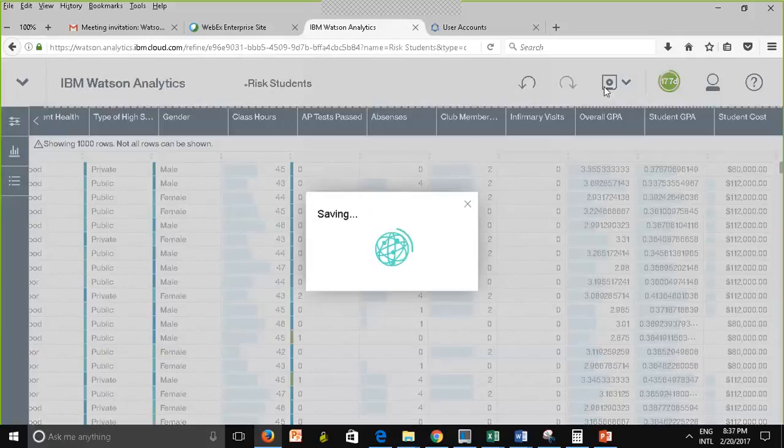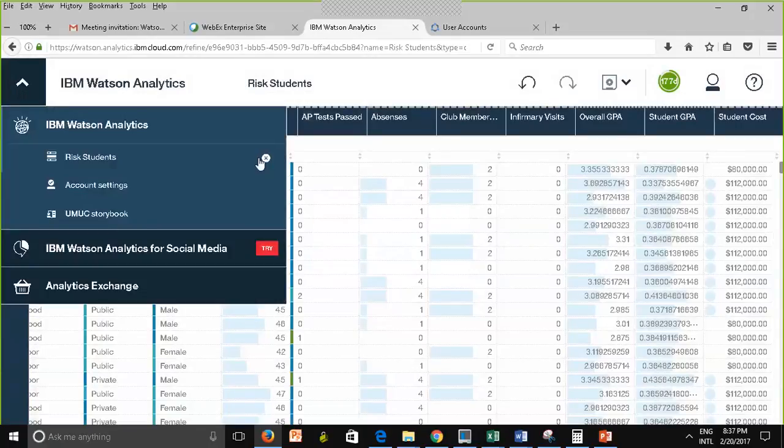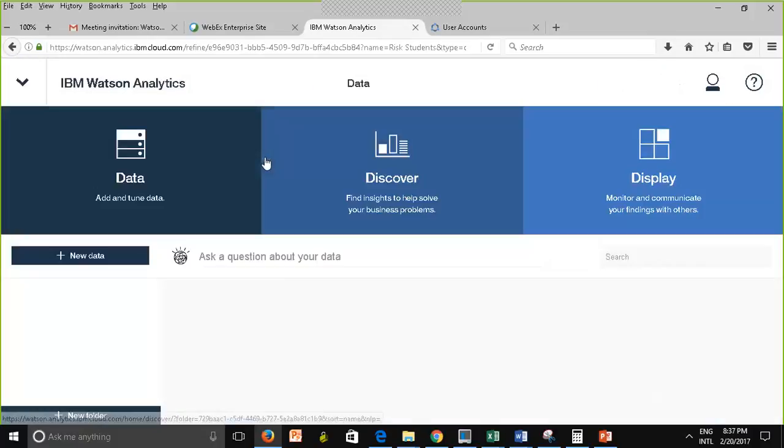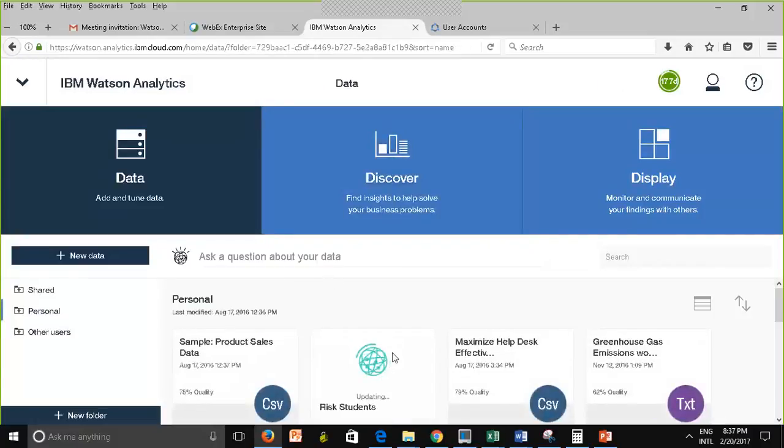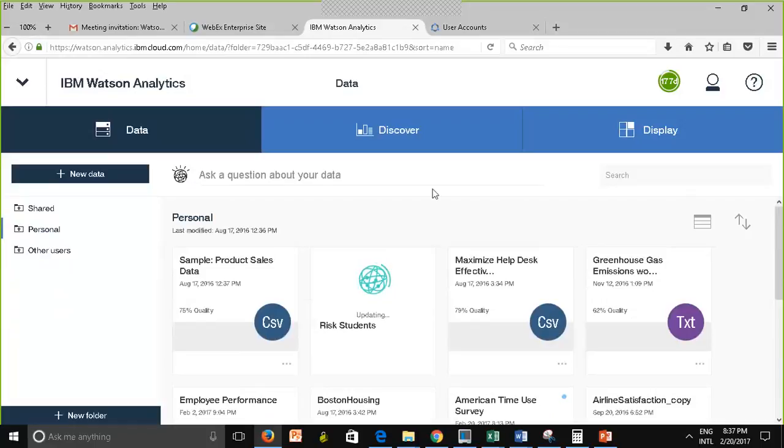Now, there is something that I cannot do. See this button? It does not exist anymore. While I'm doing the work in Watson Analytics or any cloud environment, the back button does not exist, right? So now we're going to close the file. That's a good habit when you're done editing. It's still updating. All right, now it's done.